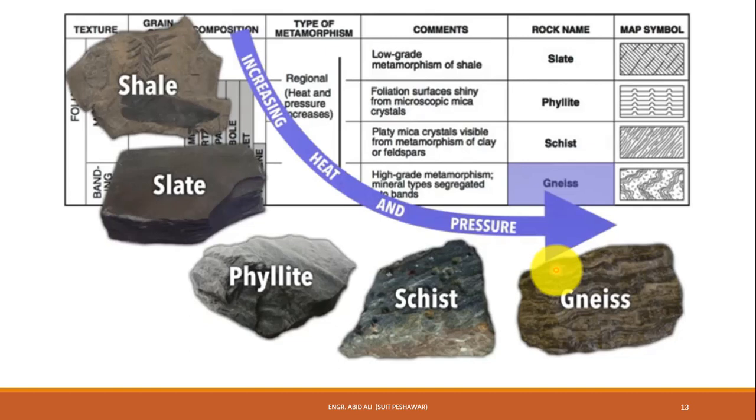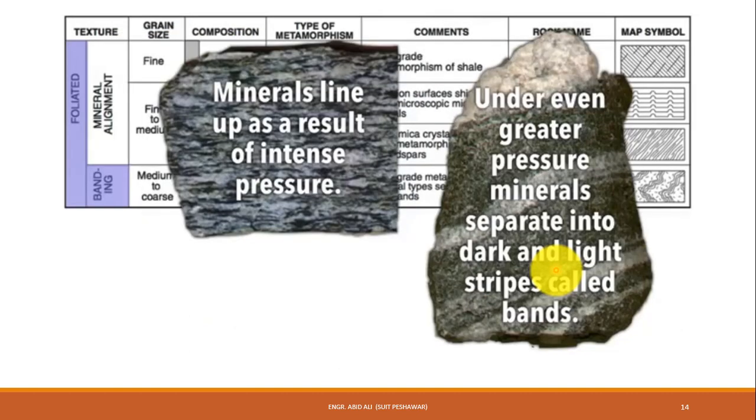Notice they are referred to as being foliated, and what that means is that pressure is causing the minerals within the rocks to almost line up with each other. Now we have two types of foliation. We have mineral alignment, seen here, which is when minerals line up as a result of pressure, and then a severe version of mineral alignment is called banding, seen here. The only rock that displays banding is gneiss, and that results from really intense pressure.